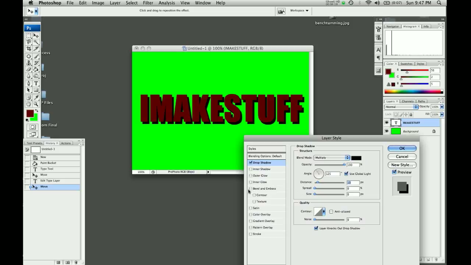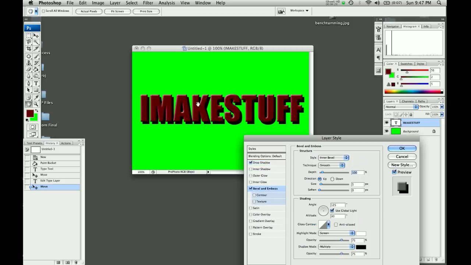Let's say he also wanted a bevel and emboss. Come down to bevel and emboss. Give that a click. It did that for you. And you've got options over here to control the strength of your bevel and your emboss. This makes the edges a little stronger. This one shows you where it is in relation to the outside of the letters. So when I bring this up, it tightens it closer into the center, and softens the whole thing up just like it says that it does.